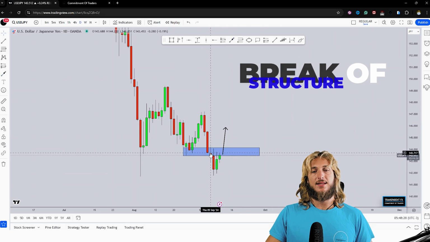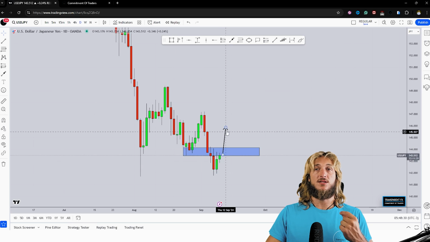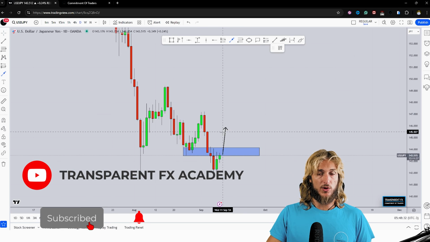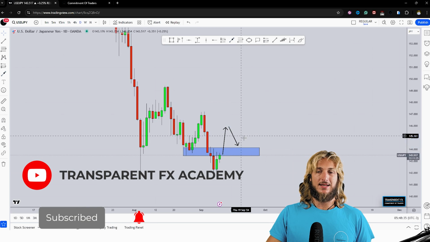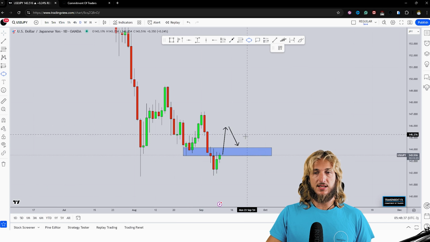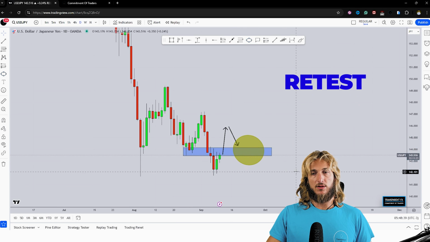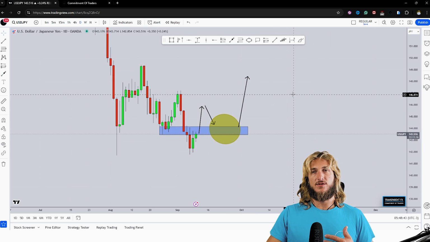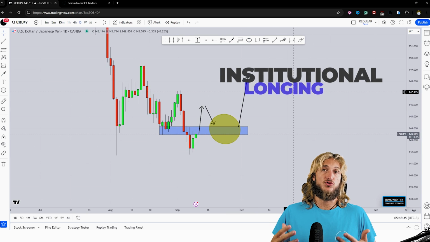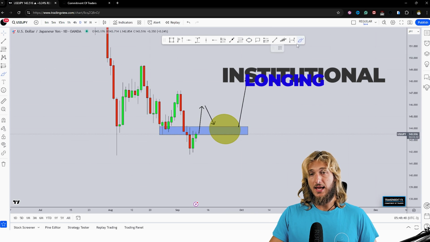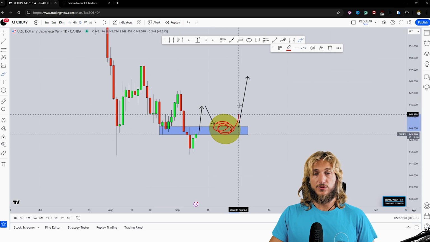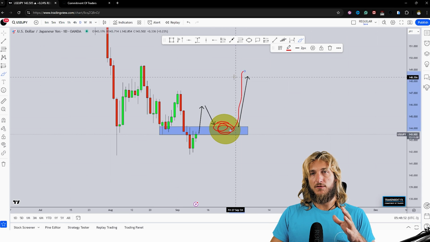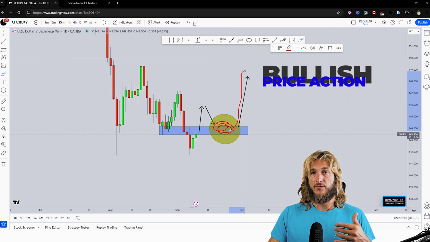Because what we know is that in the market, previous resistance, once it is broken to the upside, becomes support. So if we get a successful break above this resistance, at that point, on the retest of the previous resistance turned support, that is where we have good probabilities of seeing institutions again entering into this market adding longs, and at that point that could further increase the probabilities of a potential rejection to the upside away from this level.